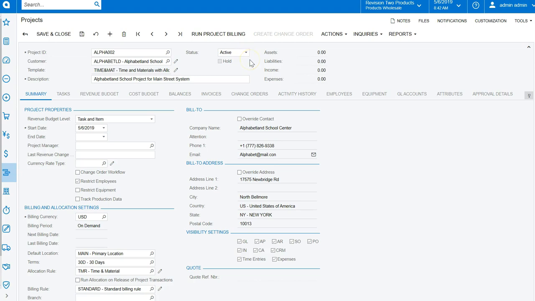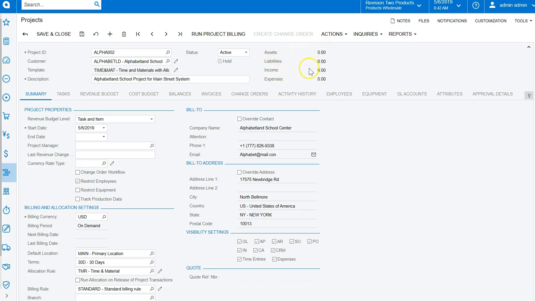Now, Acumatica does have the workflow and approval, so you can set that up in the project preferences screen. I do not have that turned on in this demo system, but if you'd like, you can set it up so that once I take this off hold, the project will be routed for approval before anyone can put transactions against it. If that was the case, then it would be awaiting approval.